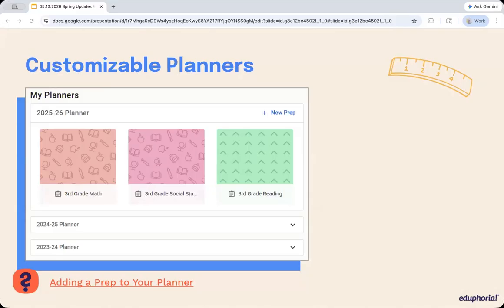So if you get Beacon and you stay with us over time, you will have previous year planners where you can always access your preps from previous years and see those plans. On the actual screen here, we have little, I like to call them an album cover, but some people also think they're like books on a shelf. Essentially, you just have your covers and you can choose a graphic and a color that speaks to that prep, and that way you can identify each one of them on their own. And teachers have complete customizability over this. So every teacher's planner will look different.